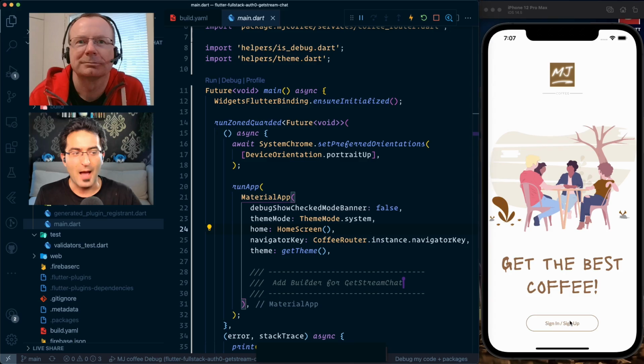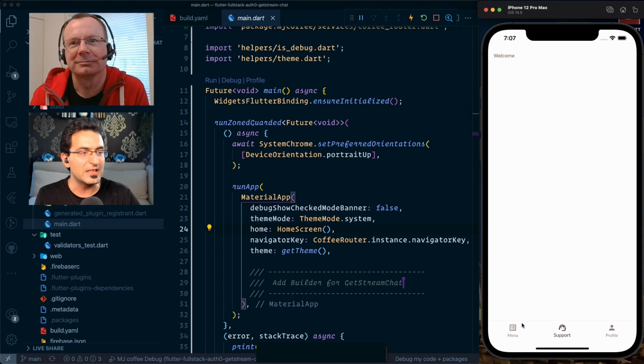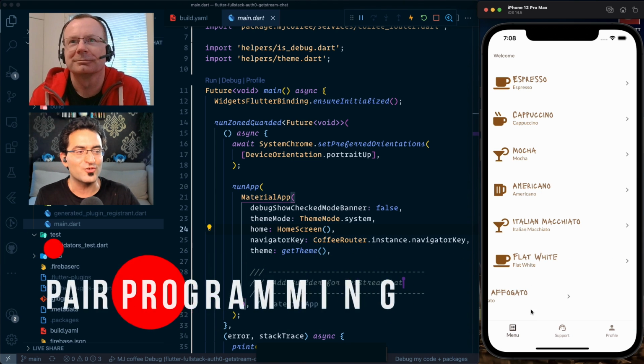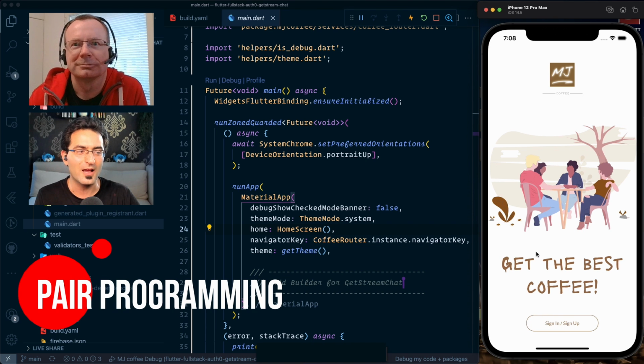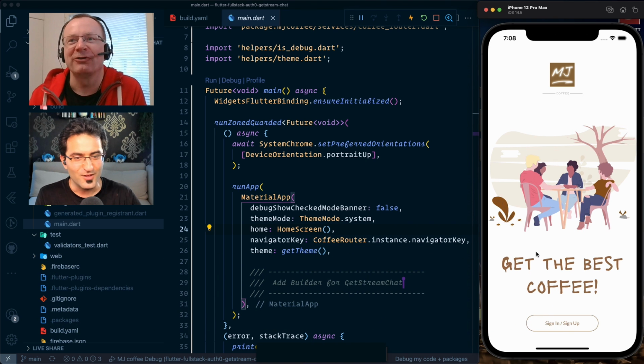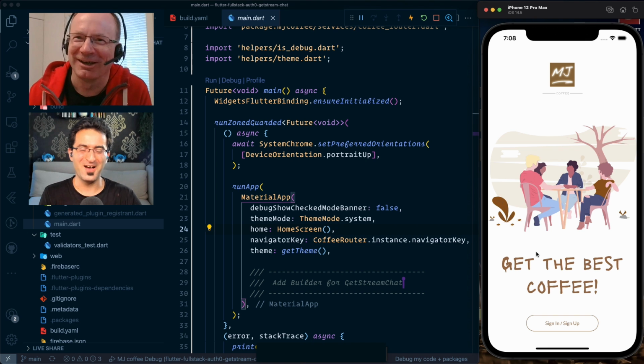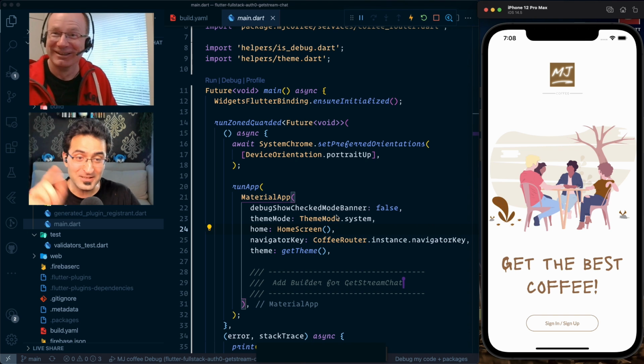So I'm going to ask you to join me for pair programming in my VS Code and help me implement your package in my application. This is a very simple app. It just goes to one screen and I can come back to a logout and login page. I have a coffee espresso theme. I think you will need that one. Oh, fun. Let's implement that.